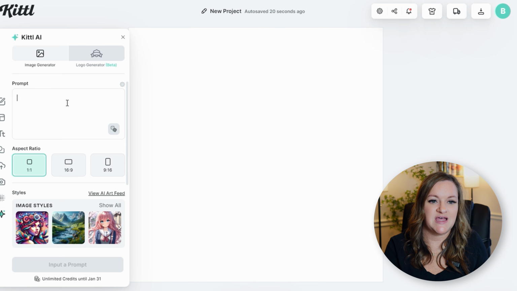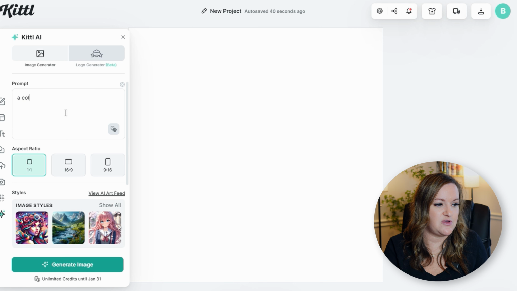So for a pillow design, I would just start out with a blank canvas. A standard square size will work. Change the DPI to 300, which is going to give me a 5000 by 5000 pixel canvas, which is plenty large enough for a pillow. For this, I'm just going to use Kittle's AI and type in the type of pillow or prompt that I'm looking for. So since I don't want to really come up with something witty on the spot, I'll just go with a very generic, wholesome saying.